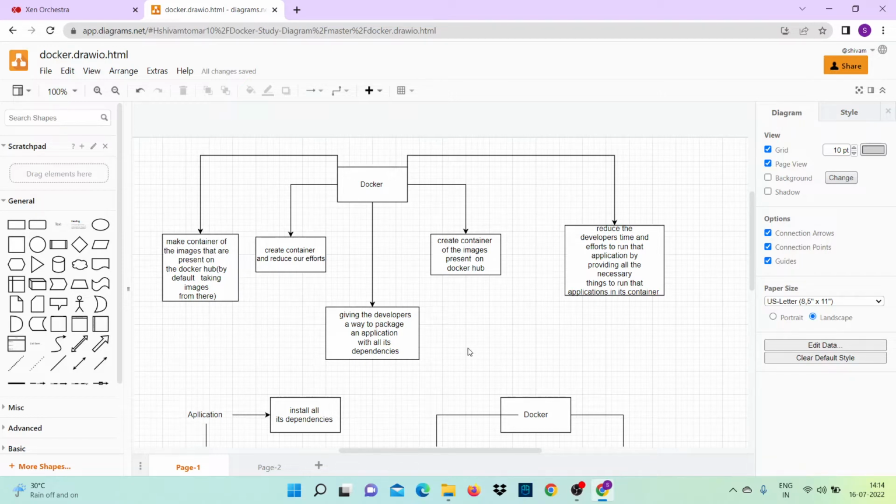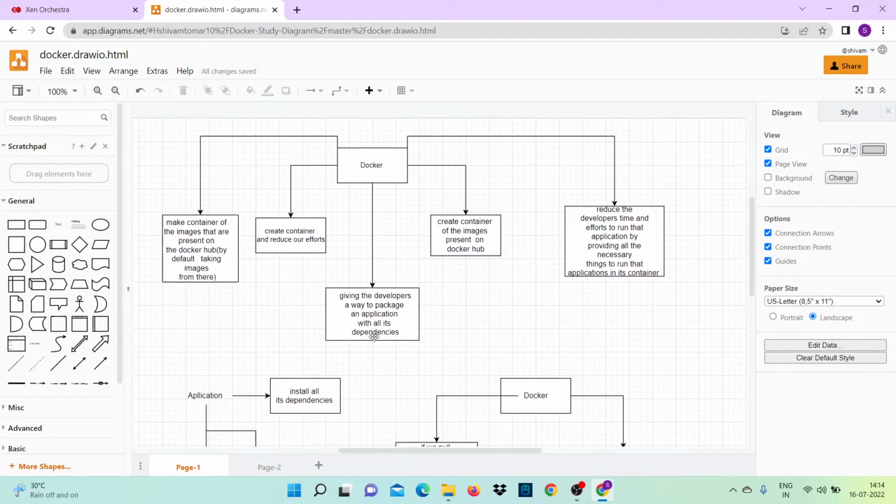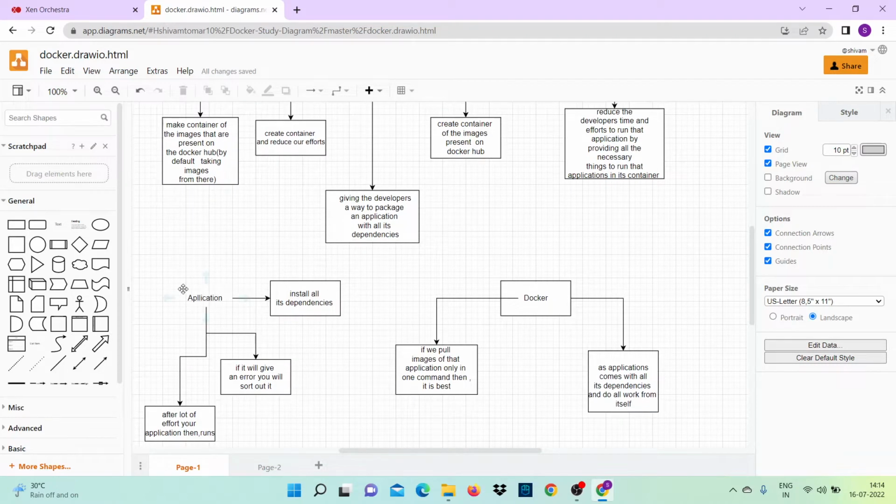So Docker provides a mechanism directly to the users for reducing their time, so that with only one command they can pull the image or run the image so that the container is running on their machines, and everything is done through only one command. An image pulled from Docker Hub installs all its dependencies.